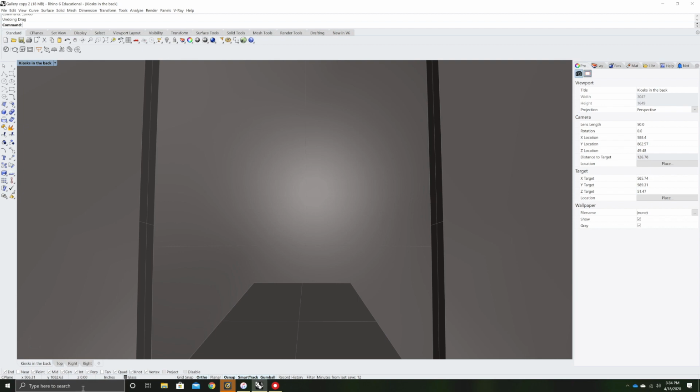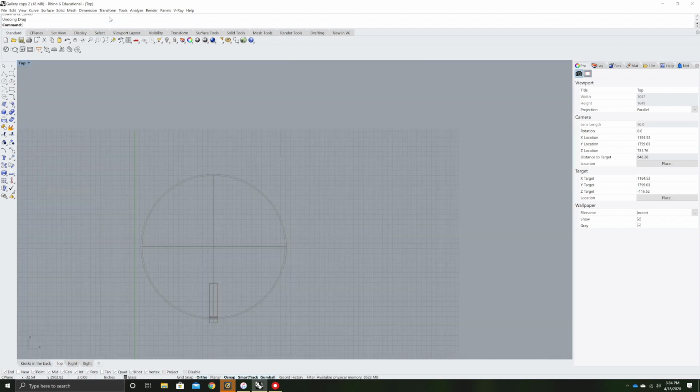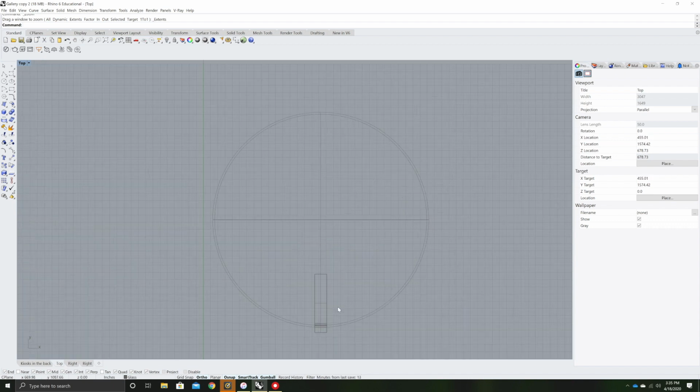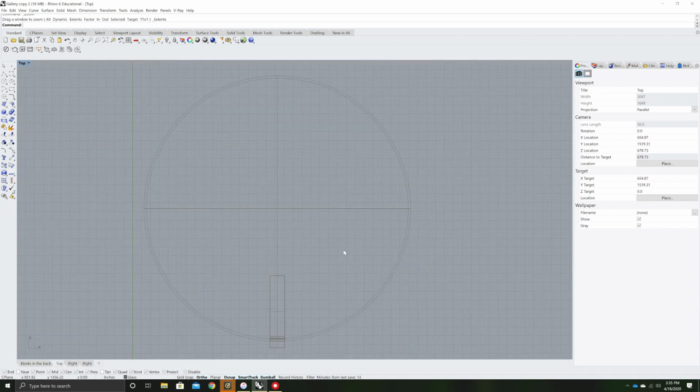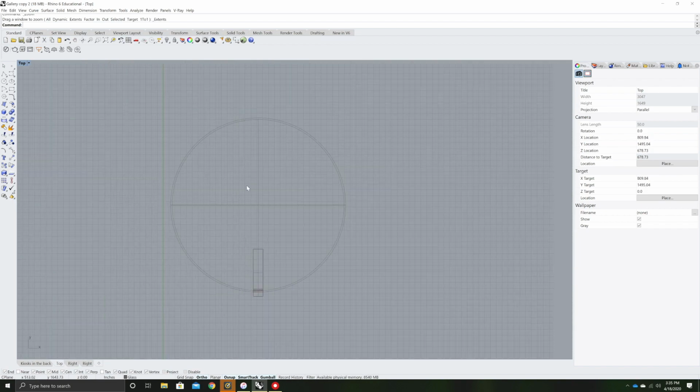So I'm going to go to a top view, and then click on my Zoom Extents, or you can type in Zoom Extents to reorient your Zoom to make it work better and respond better. And then I'm going to start drawing some sort of a shape here.